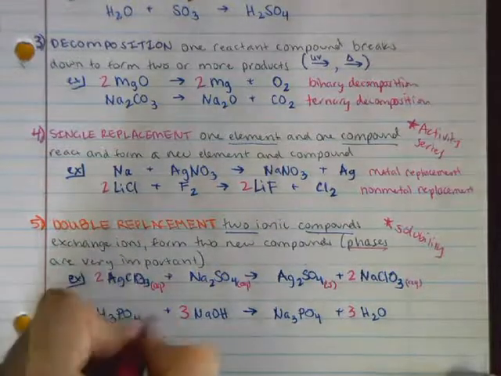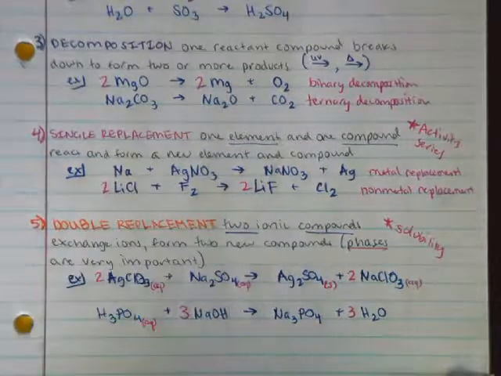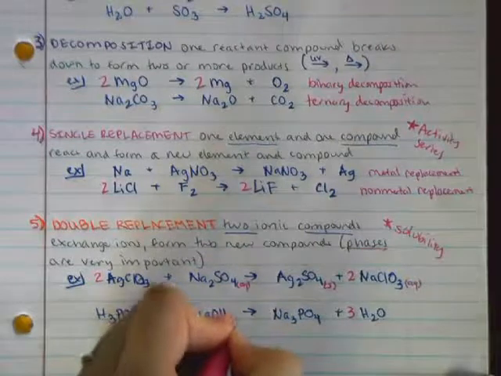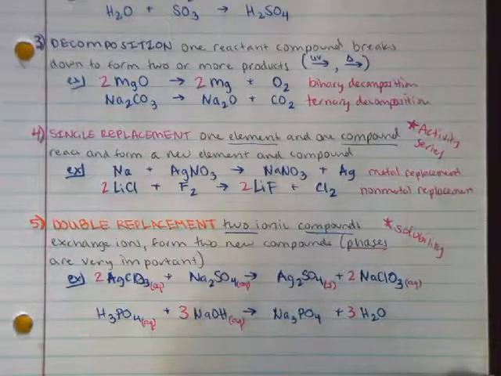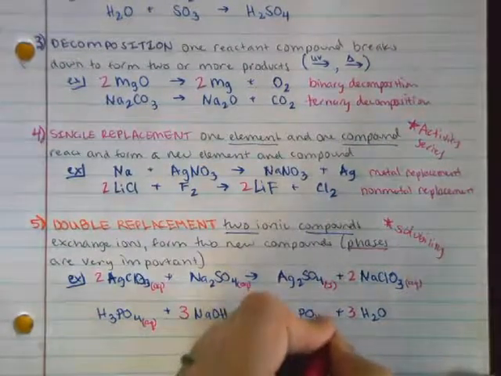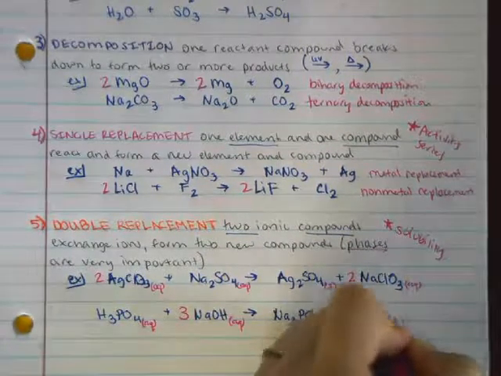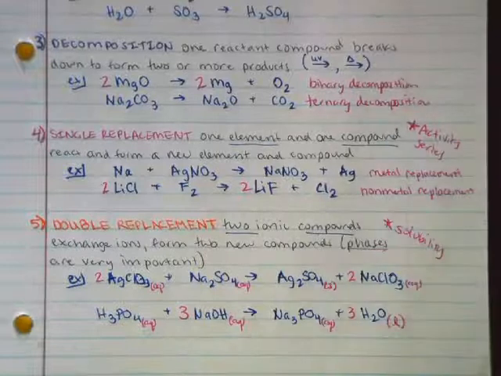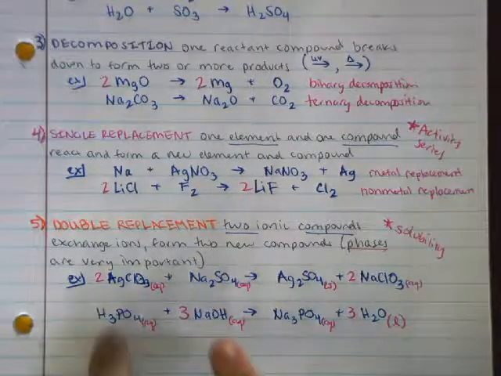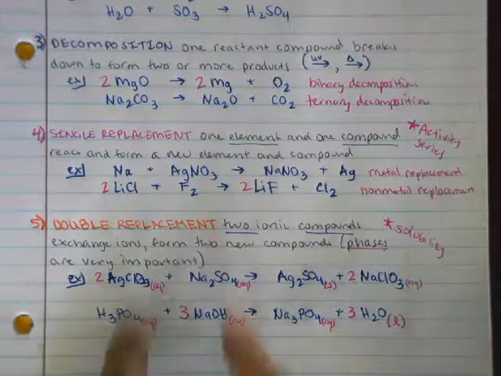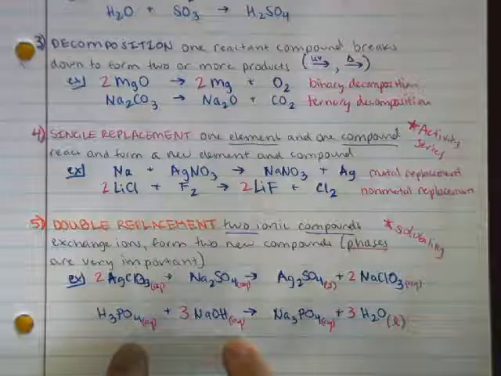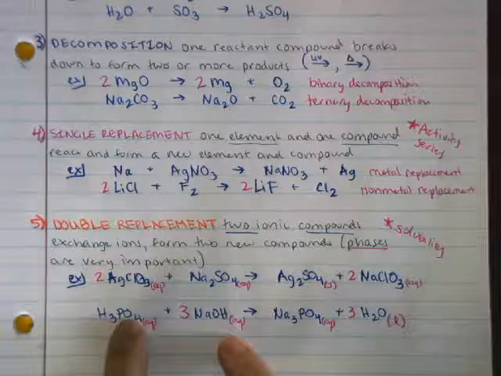In terms of phases, I've told you that acids are always aqueous. Okay. Sodium hydroxide is also aqueous. You don't need to know this right now. I'm just telling you sodium phosphate is aqueous. And you should know that water is a liquid. Okay, so notice on our reactant side, we always have 2 aqueous things. I'm going to retract that statement. We almost always have 2 aqueous things.